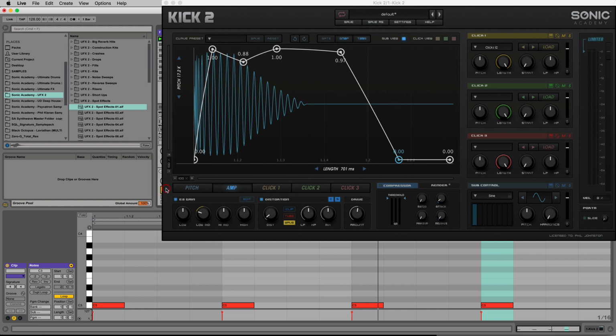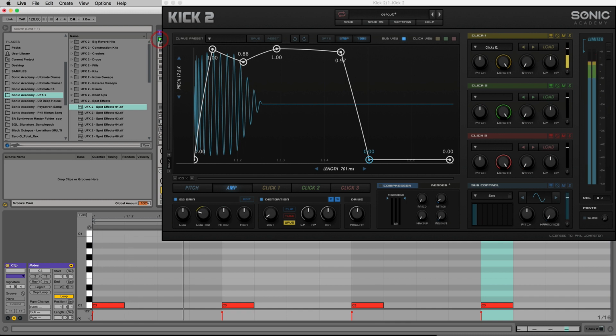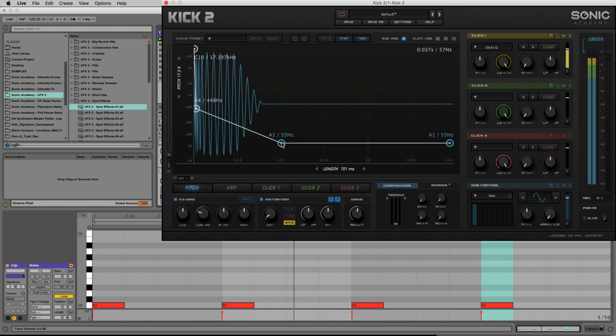with a bass line. And I'll just go through some kick examples and the benefits and how they work. So we've got a basic kick here. I've actually already got this pitched to the bass line, which is in A.